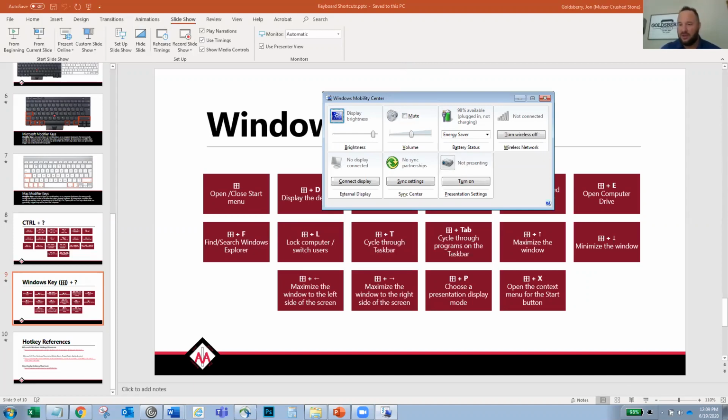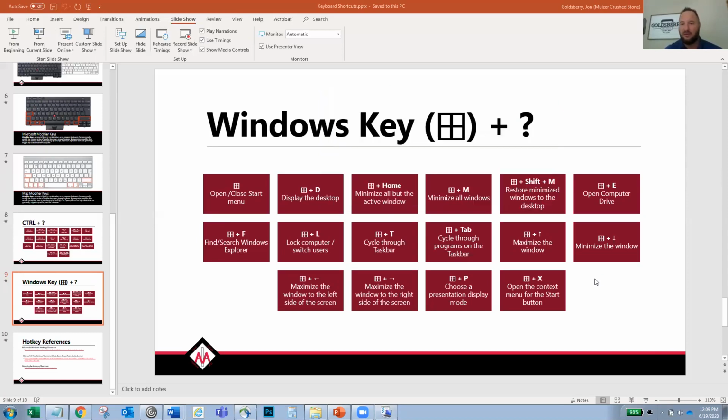Again, you can come down to the bottom of your screen here and adjust some of these, but it requires several clicks. This is a quick way to see it all at once and make a small adjustment to your volume or your brightness of your screen or whatever it is you're wanting to do. So pretty simple, pretty hot little tricks there that you can use on a regular basis to speed things up.